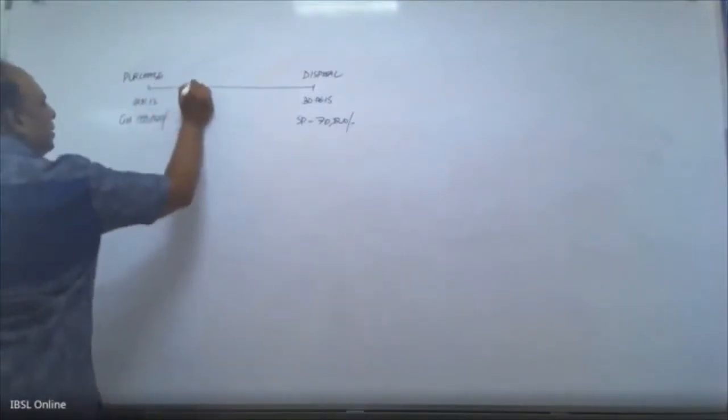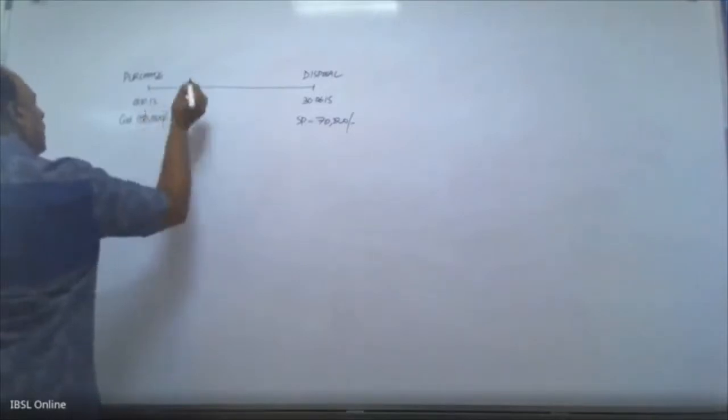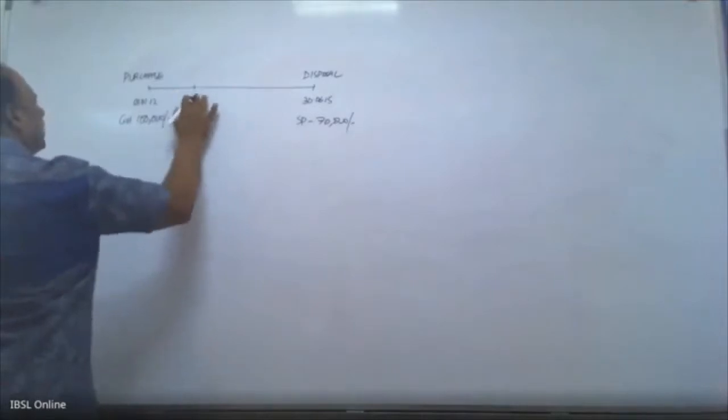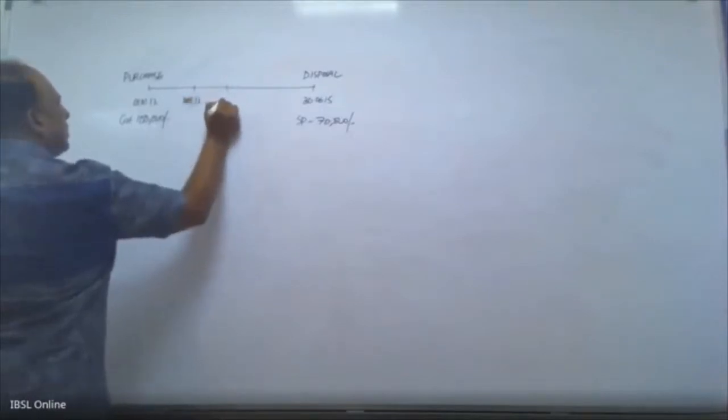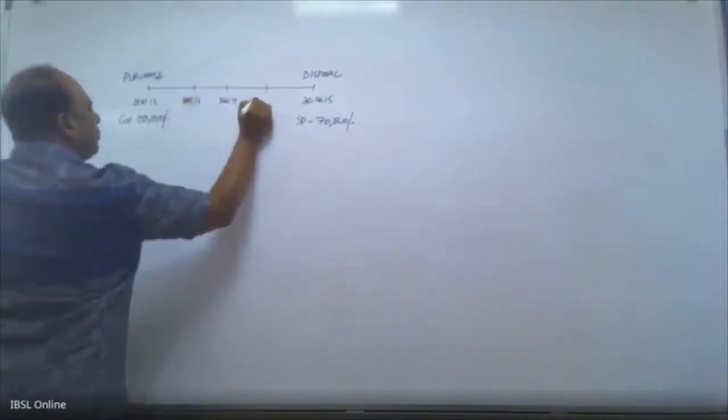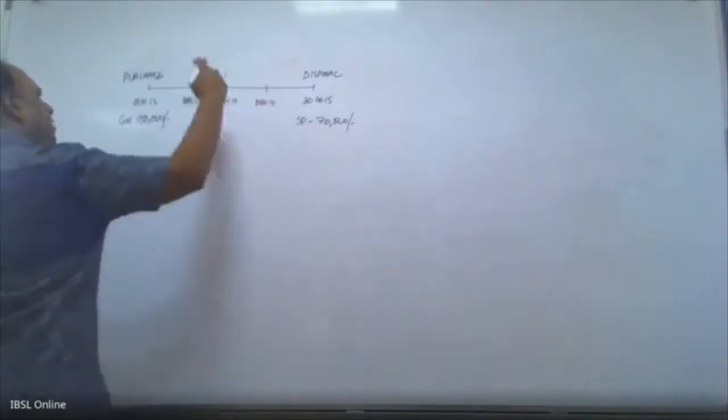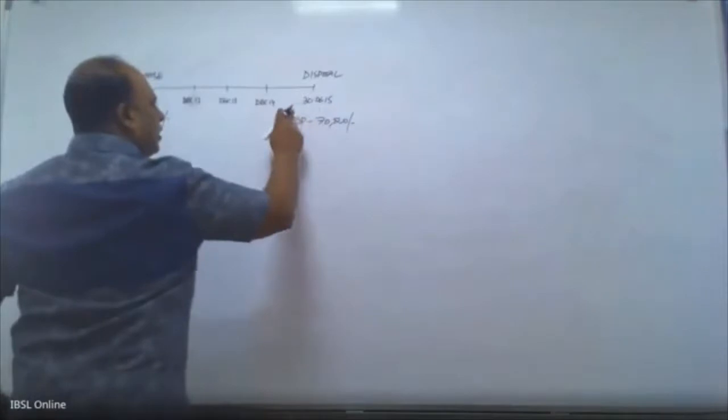So in between, what would have happened? There would be several financial years which have ended, and for those years I would have depreciated. Since this is on 1st of January, let's assume that they close the financial year on 31st December. This is an assumption. December 12, December 13, December 14, and actually it has to be December 15, but we don't worry about it because in June this is getting disposed.